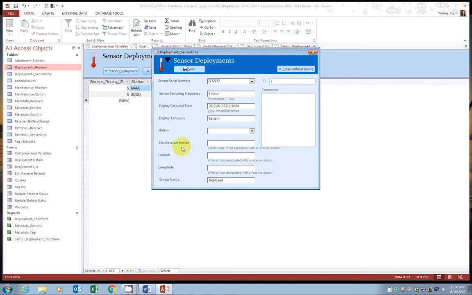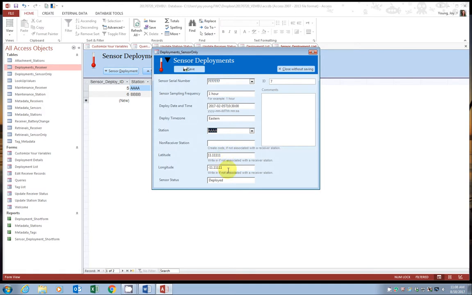If you've just put, say, a water temperature probe out somewhere, and it's not at one of your receiver stations, you can make up a code for whatever you want to call that. And it says down here, create code if not associated with the receiver station. And then you will have to write in the latitude and longitude in decimal degrees. But for us, we are actually going to deploy this at a receiver station.